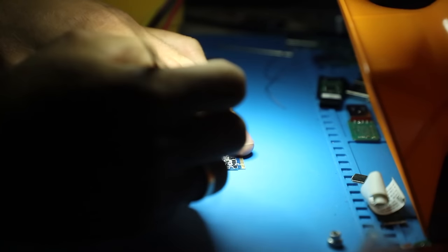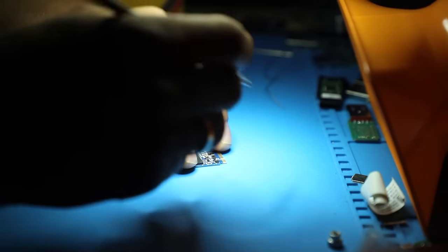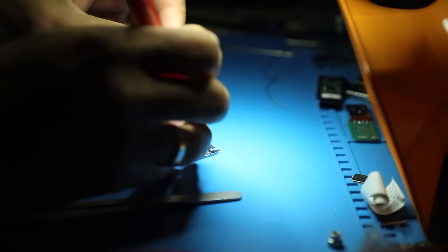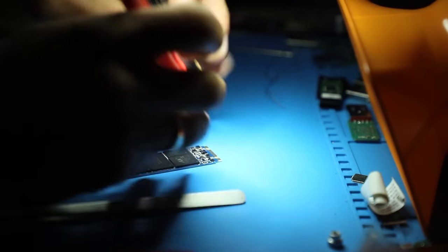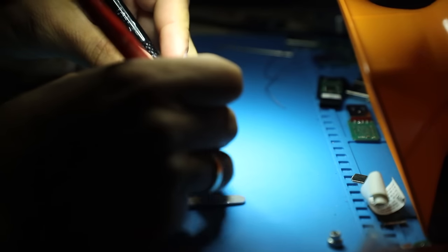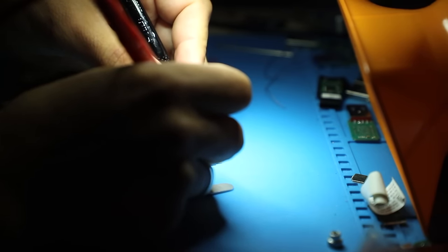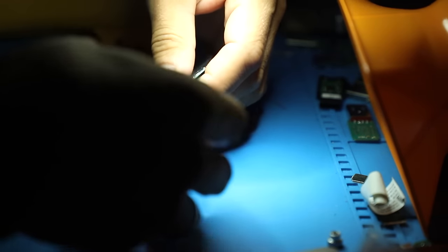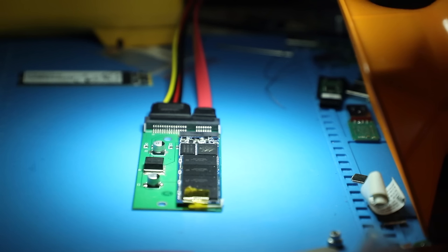I'm not even going to desolder it. I'm just going to rip that wire in half. I'm not going to be surprised at all if this device just works when we plug it in. I don't know how I missed it on my initial inspection. I wouldn't even have ordered the donor. I bought a donor for like 60 bucks. I would have saved that money. So this is the ground. We should hear one quick beep. Yep. I'm gonna need to find out the rest of the story, where this guy got this unit from. It's crazy somebody would do that.